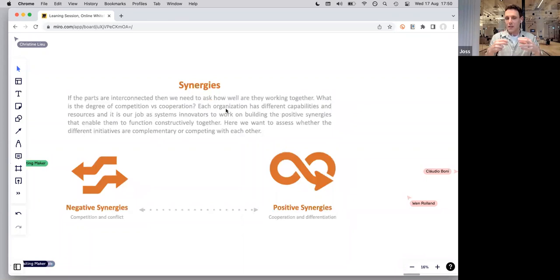Firstly, are the actors interconnected? If they are, do they have negative synergies or positive synergies? Negative synergies means they're working in a destructive way, counterproductive in what they're doing as a whole. Or is it positive synergies? They're working in synergistic ways. So in that example of South Africa and the water system, do we have lots of water companies that are all competing and recreating their own little systems, and that would lead to a suboptimal overall system? Or could we get them working together in synergistic ways? So that's the second consideration.